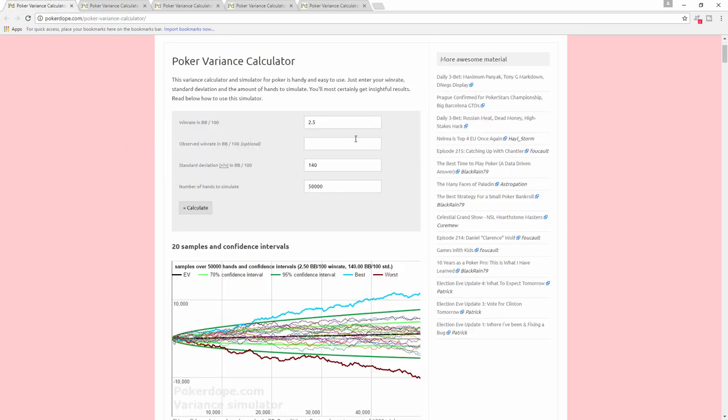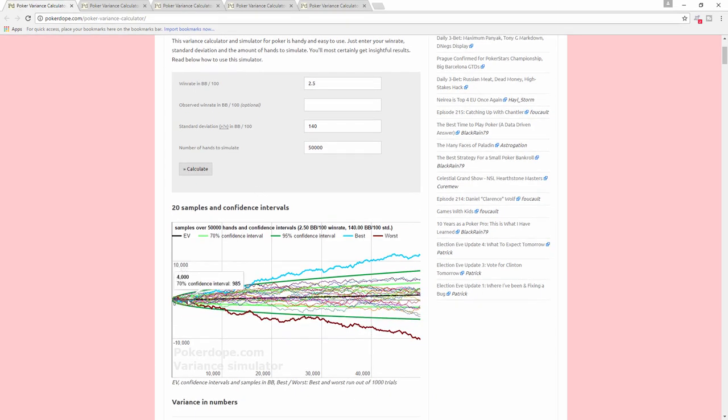So let's start with a person with a very low win rate. The person with a very low win rate and a bit of a higher level of deviation than you would expect on the normal. What you're going to notice here is that this black line is their break-even point. Best case is this is how much they expect to win. They expect to win 11,667 big blinds over this 40,000 hands, and it actually says 49,600, but it's fine.